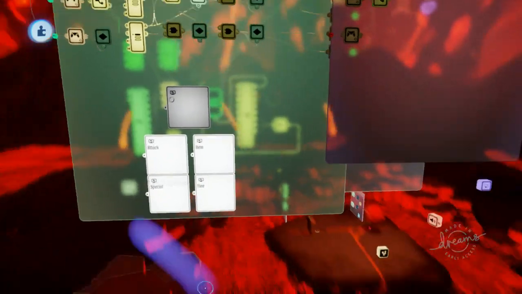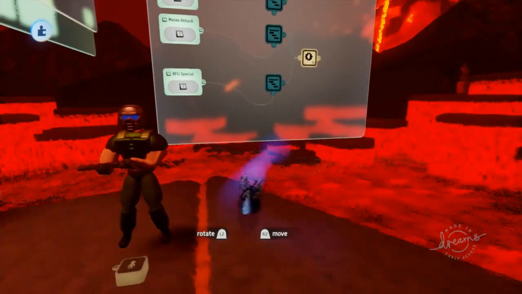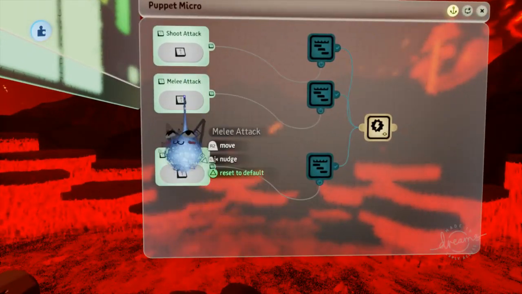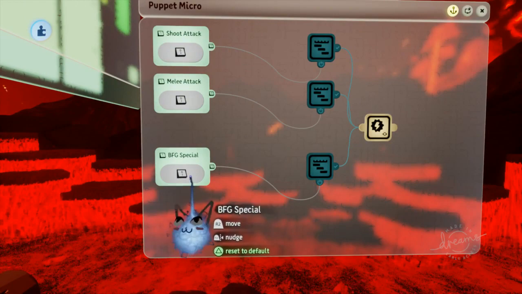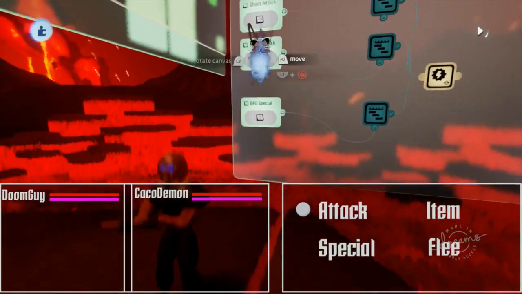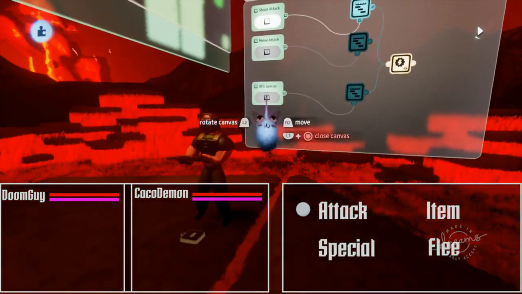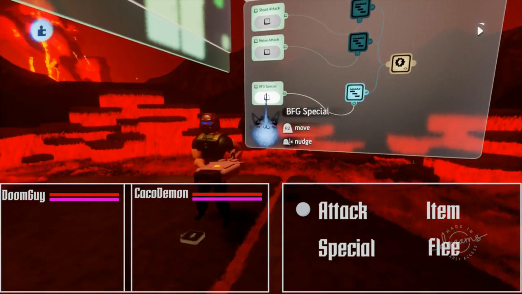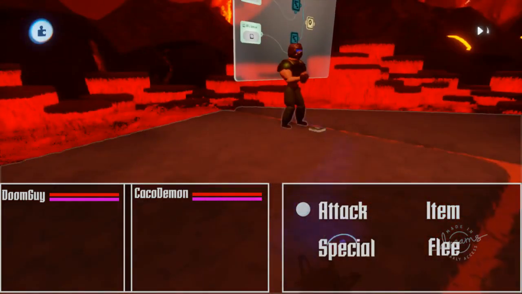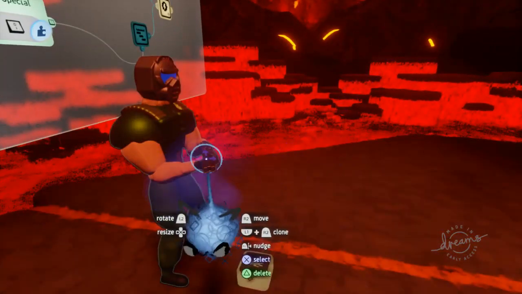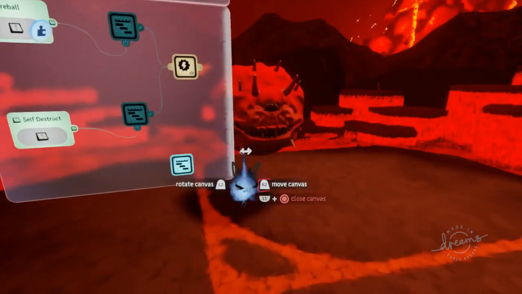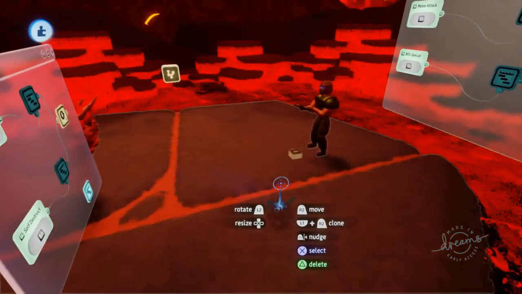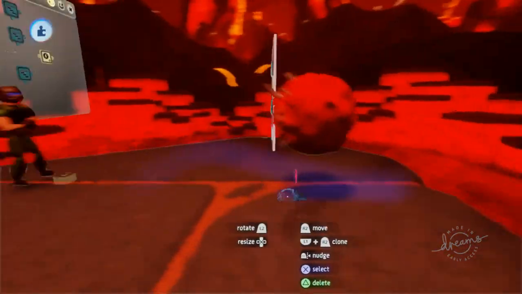Now we're going to want to go ahead and display our options in here, and if we go ahead and look at our player, I have 3 animations on our player. So we have a shooting attack, a melee attack, and a BFG attack. So if we go ahead and play, we can actually see what these look like. So we're going to shoot, a melee, and BFG. Now, the BFG doesn't have the same fireball effect as the demo does, because I forgot to make that change in this scene.